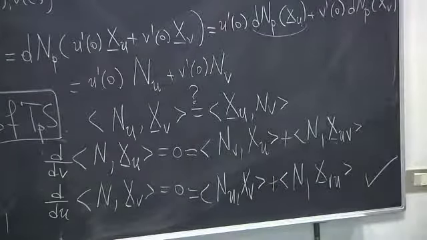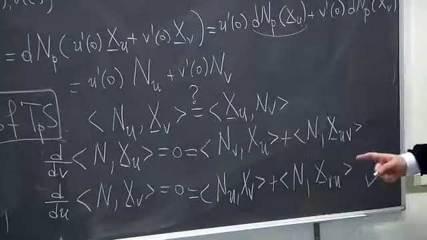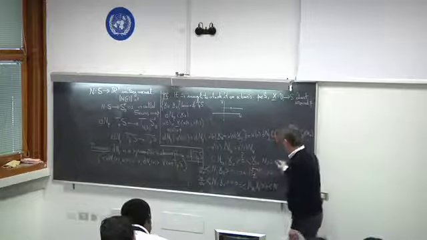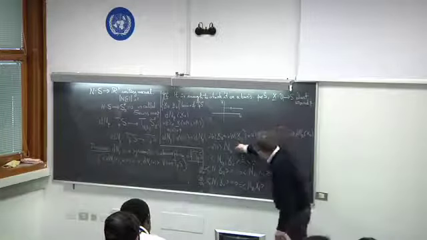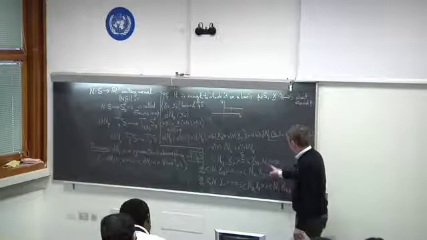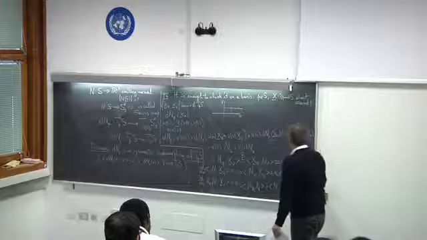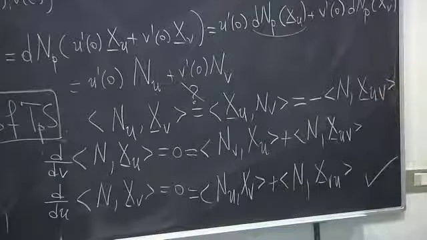Okay? They are the same, and in the future, I might be interested in knowing that they are not just the same, but they are actually, so this proves that this is not a question mark, but also that they are both equal to minus n xuv, which could be useful. It's an extra thing that was not required in the statement of the theorem, but why not? We learned it, we take it. Okay?